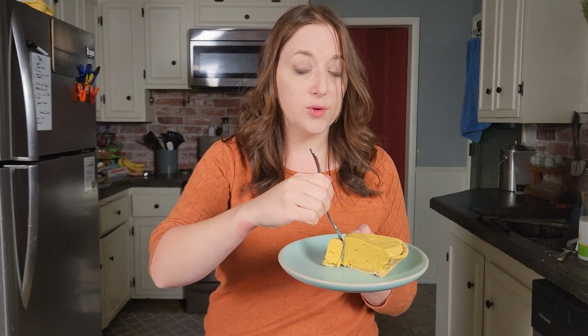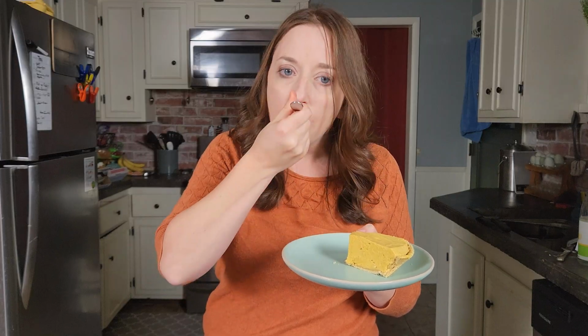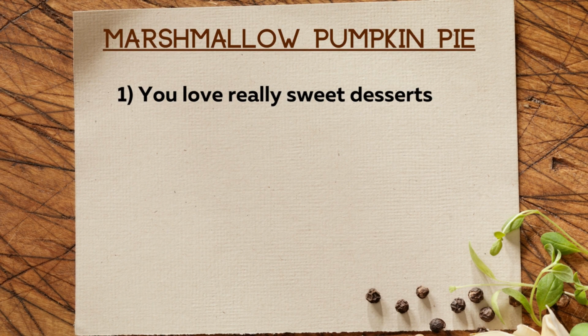I do like how it holds its shape. That is extremely sweet. This is like something, you know, a child would dream up. You do get a little bit of that marshmallow flavor coming through, but mostly it's just super, super sweet. So this pie is gonna be great for people who love super sweet desserts.